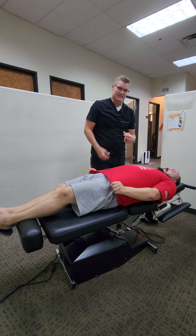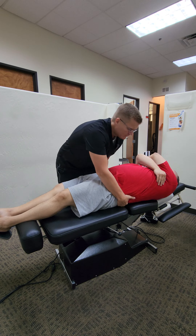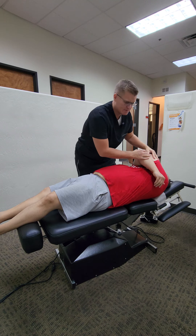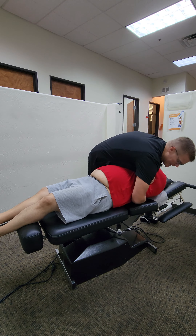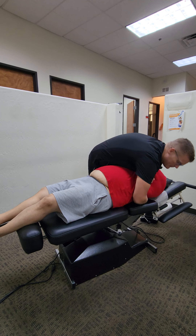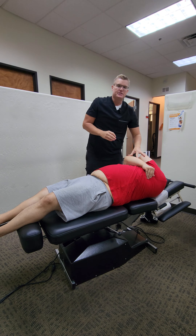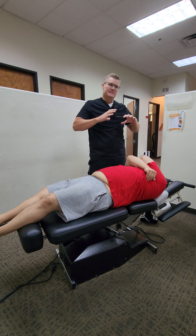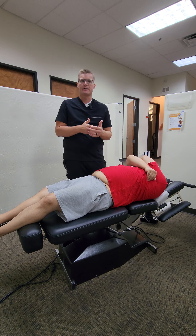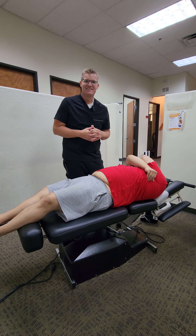Steve, we're going to have you lie on your side facing me. Take as much time as you need. Everyone's different, but Steve's a pretty big guy — but I'm still bigger than him, so we've got him taken care of. We're going to put him in this position and slide him a little bit more towards me. We're going to start with a nice little stretch through these muscles, and I already know I want an L4 adjustment here. We're going to do another adjustment on you, Steve — lie flat on your back. Steve also has a lot of tightness between his shoulder blades, so we're going to do an anterior to posterior adjustment.